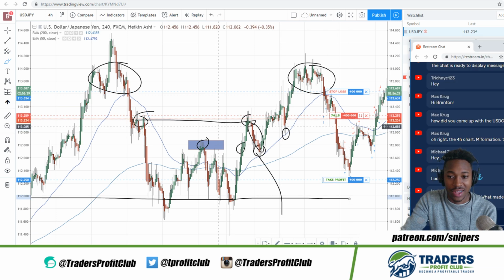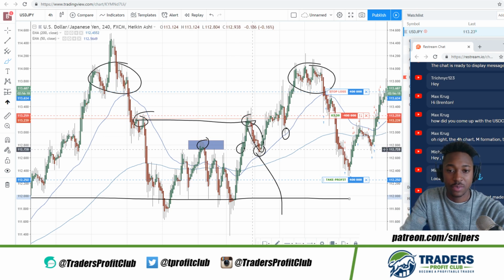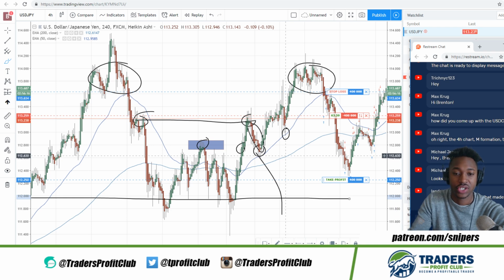Looks like a V formation. Are you in this pair now? What made you enter when you did it, and why? So I'm actually in the USD JPY, but this is not the exact reason why I'm in this pair. I'm showing you guys how to catch the breakouts and trends. So I'm going to get to that, and I'll show you exactly why I'm in this trade. It's actually the same exact reason why I'm in this pair right now. I'm just going back in previous market structures to show you exactly how I determine when to get in and out of my trades.